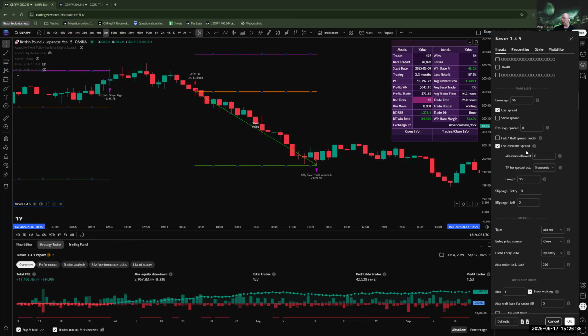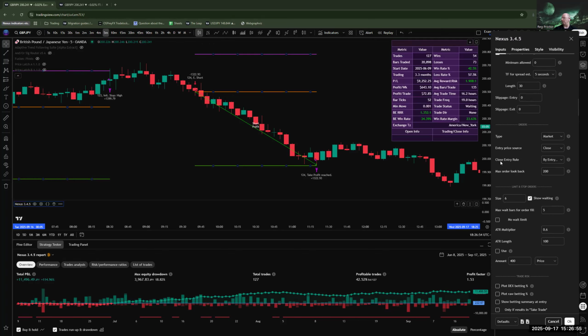And you can set some things like what's the minimum movement I want to allow. The problem, of course, when you set that, if you change the assets you're on, this may have a meaningless value or end up with some value that hurts your trading in an unrealistic way. So better just to leave this at zero. Let the dynamic spread figure it all out for you.